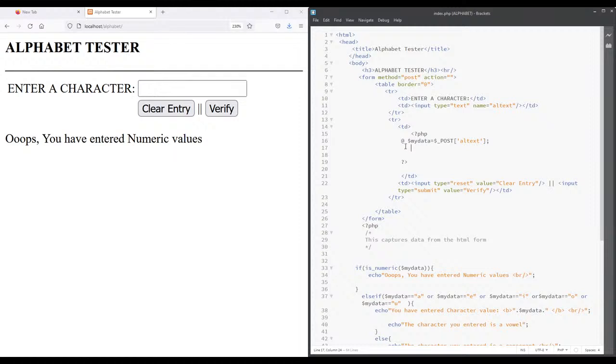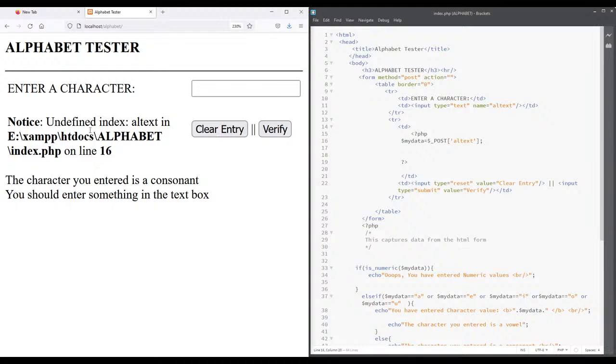Actually, let me also explain this. This is called an error suppressor. It suppresses errors that are generated by different scenarios in PHP. For example, if I take this off and my system loads again, it will generate this error because it is capturing a text that is not yet posted.